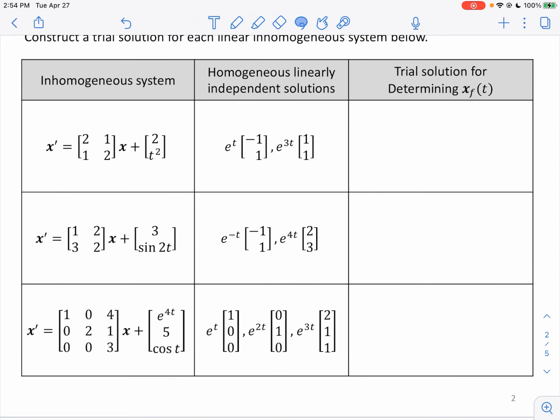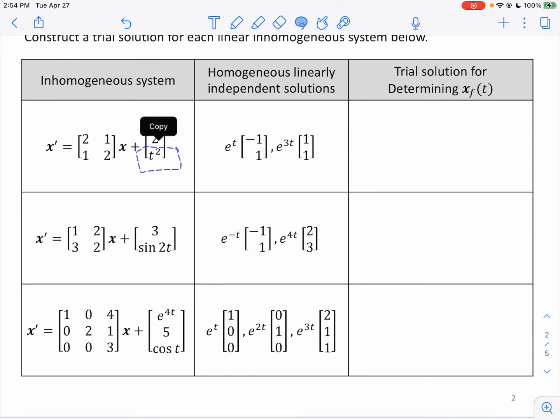And now we want to construct a trial solution for this inhomogeneous system. So look at the components of our bold f, of our vector f. There's a constant and there's a t squared. So the constant is a 0-degree polynomial, suggesting that we need a 0-degree, a constant vector in our trial solution. And the other component is t squared. It is a 2nd degree, suggesting that we need a general 2nd degree, so that includes t squared, t, and constant in our trial solution.